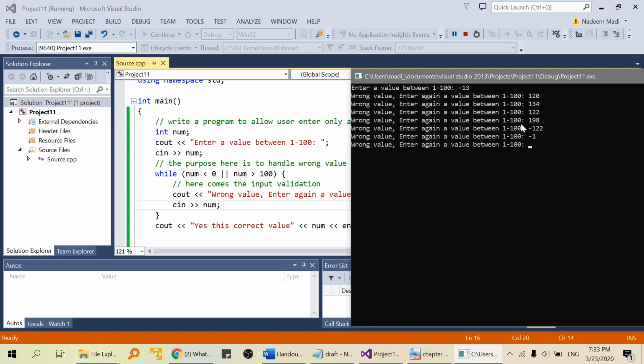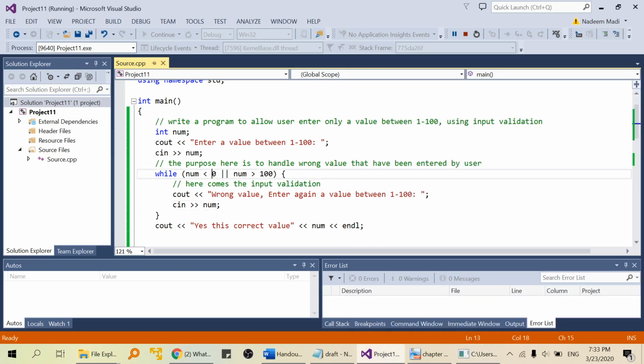What about 0 here? Is 0 inside or outside? Guess what? It is actually outside. Why? Can you think of why? If number is less than 0, then 0 happens to be within the range, because we do not have equalization.